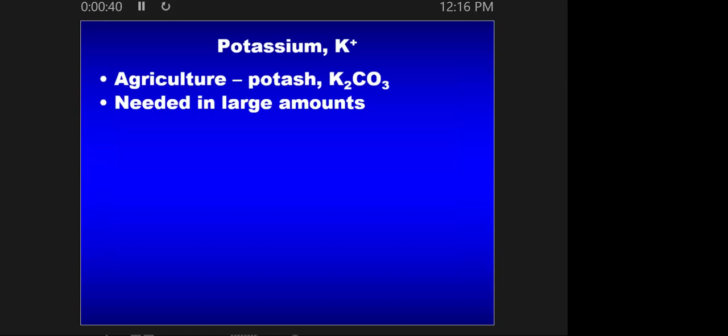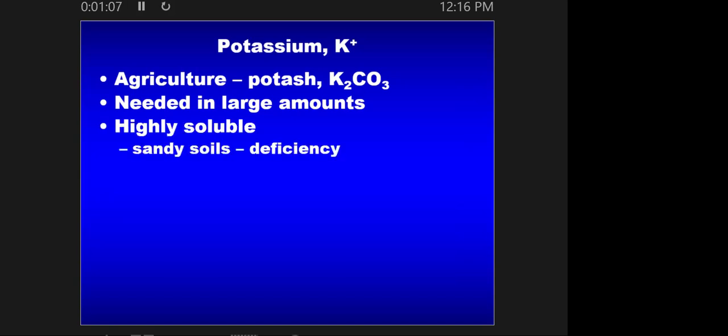Potassium. So NPK, when you go to buy a fertilizer at a store, is always the NPK, and the K is the potassium. In agriculture, in big fields, they usually apply potash, which is K2CO3. That's commercially sold. You need a lot of potassium for a plant to grow very luxuriantly through its whole life. Luckily, it's very soluble in the soil water. The problem is if you have sandy soil, the potassium tends to leach down with the water through that really sandy soil. The particle sizes are so big that it doesn't retain water very well.